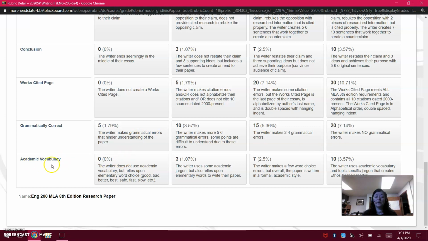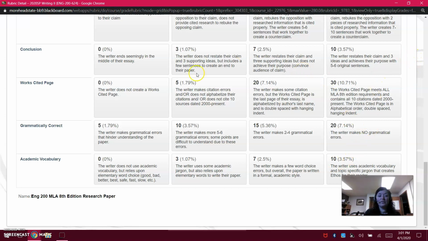And academic vocabulary: you always want to focus on jargon that is useful for your topic. So avoid those cliche words and those small words like big, best, worst, because those are just overused in our language, and you want to prove that you have a college level vocabulary at this point in your education.